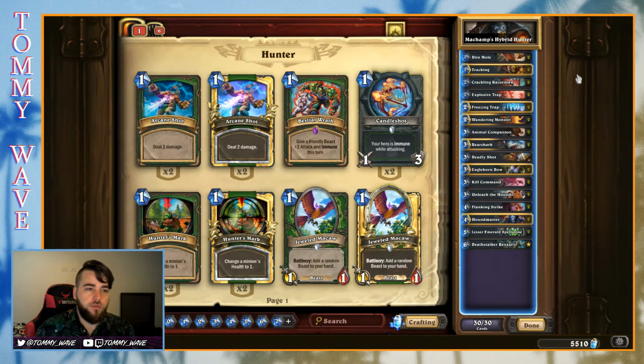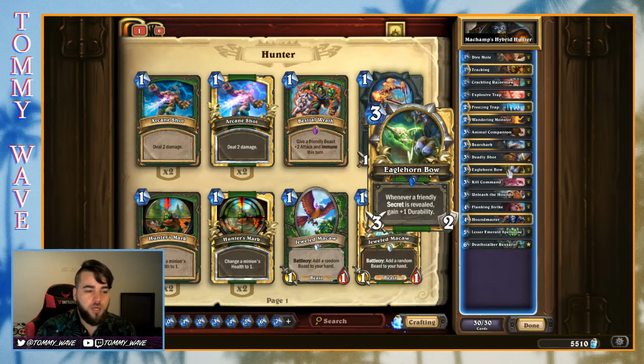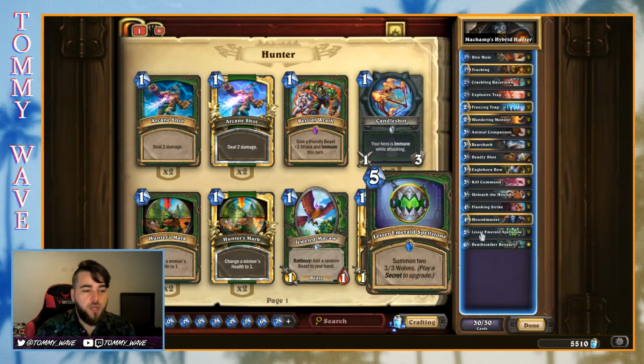The idea of this Hybrid Hunter is it's supposed to be a hybrid between Secret Hunter, so the secret package of these secrets here, Eaglehorn Bow, which you'd probably play anyway, and Lesser Emerald Spellstone. So Lesser Emerald Spellstone summons 2 wolves. We can play a secret to upgrade it up to 4. So for 5 mana, we get 4 3/3 wolves if we've played 2 secrets, and that is immense. That's so much stats for so little mana that it's understandable that it's doing quite well.